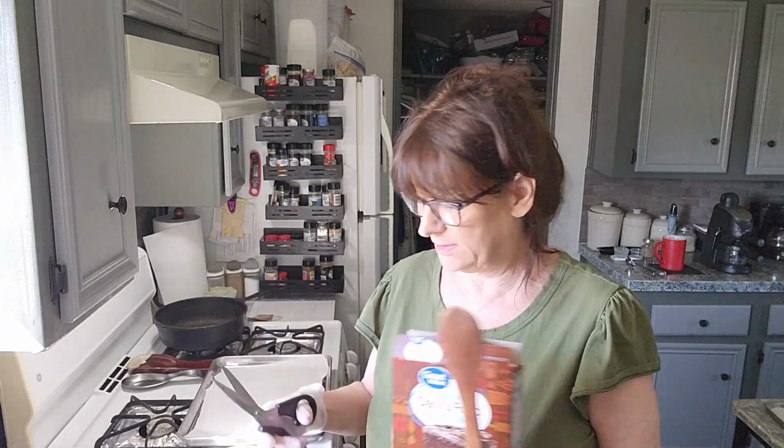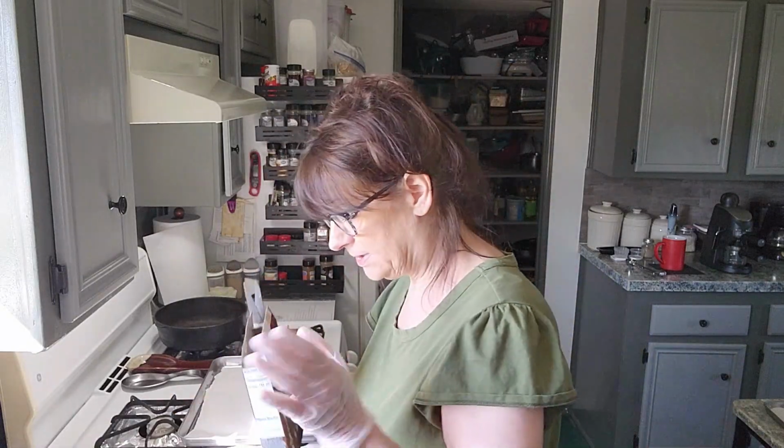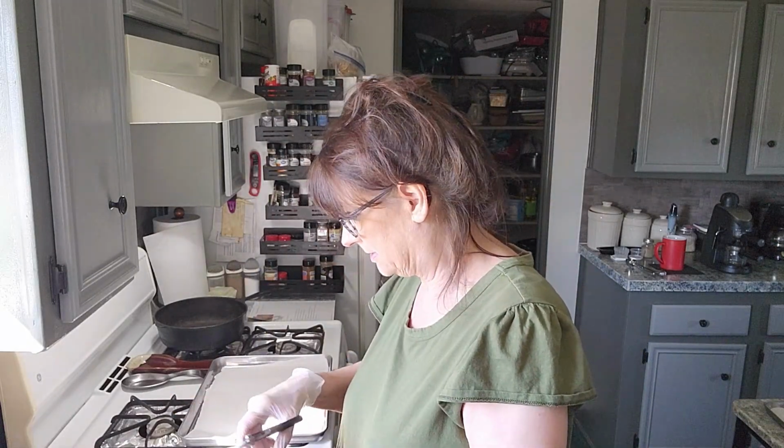This is what we're making today. Double chocolate cake mix cookies. And I put chopped Heath bars in it. So come on, come join me. We're being easy again today with this. I don't know, anything that's easy to do.